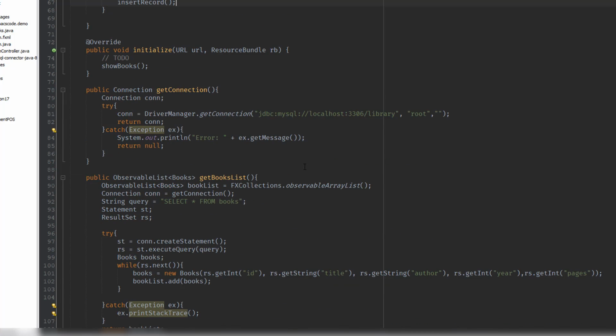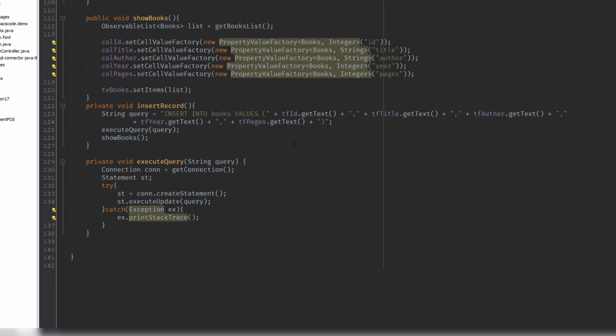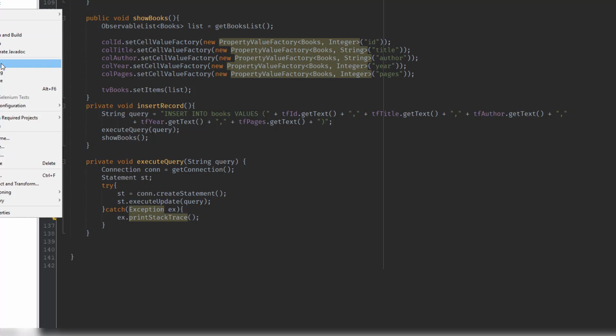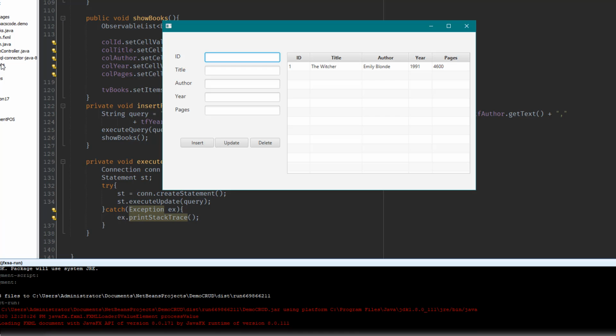Let's try this for now and run, and let's populate the text fields. For example, Java How to Program. The author, I'm not really sure about the author, but we're just going to populate it here, and maybe 1995 just for sample purposes, and then the number of pages will be 5600.